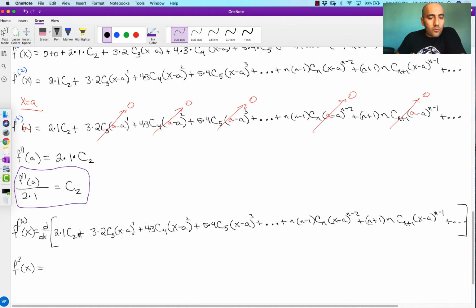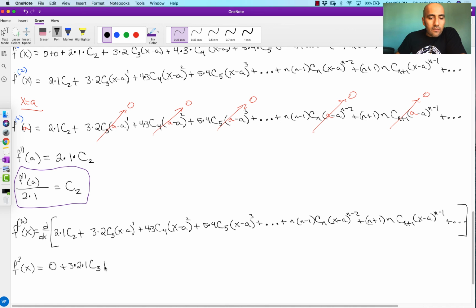Then again, we go term by term, and so we get that the third derivative with respect to x is going to be equal to, well, this is just going to be some constant again. So this whole term here becomes 0, right? Some constant with respect to x because there are no x's in there. And then just like before, we start to notice this pattern that this will be 3 times 2, and then we bring that 1 out in front. So we'll end up with 3 times 2 times 1, and then c sub 3. And then just like before, this term becomes x minus a to the power of 0, which is just going to become 1. So we don't have that term anymore. So let's just get rid of it.